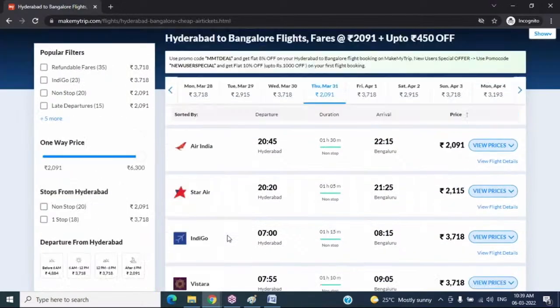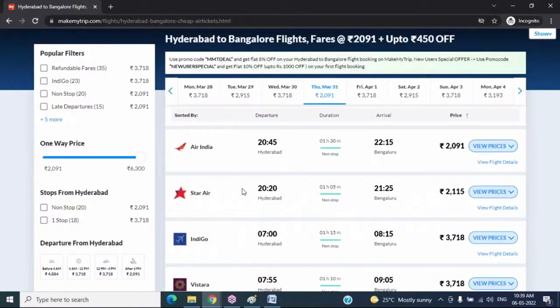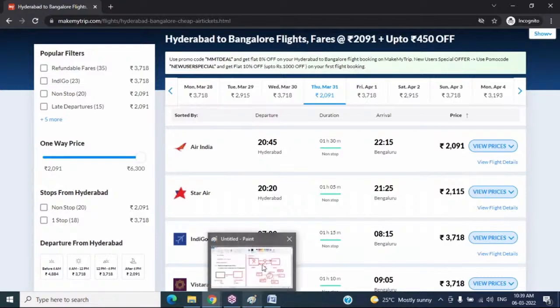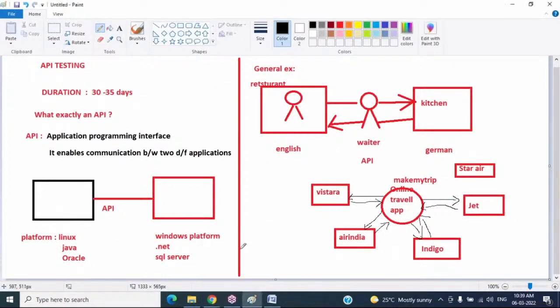So how is this happening? One of the ways is that all these airlines, or all these applications, give a third party access to their application's database to get the information. I'm just telling you the way.